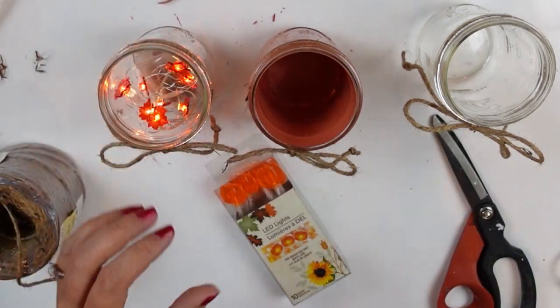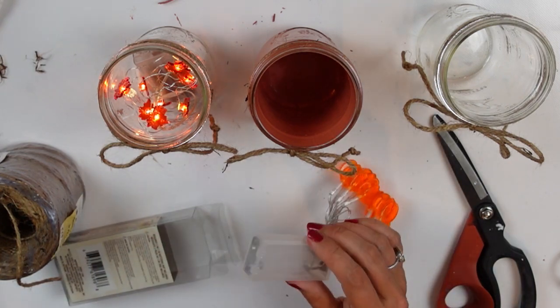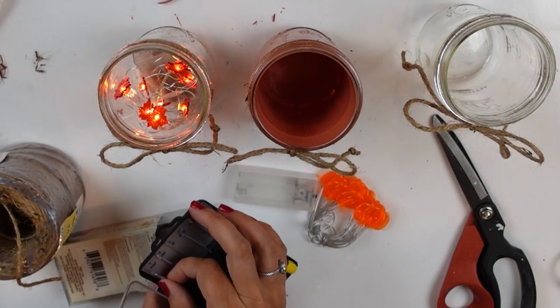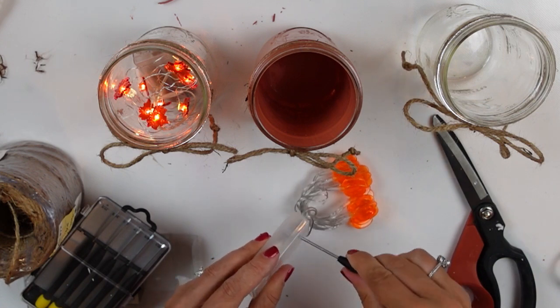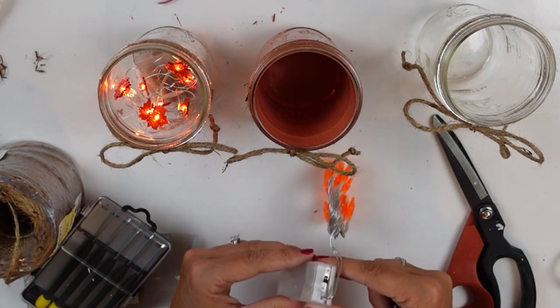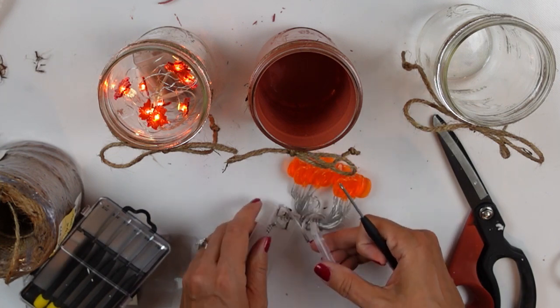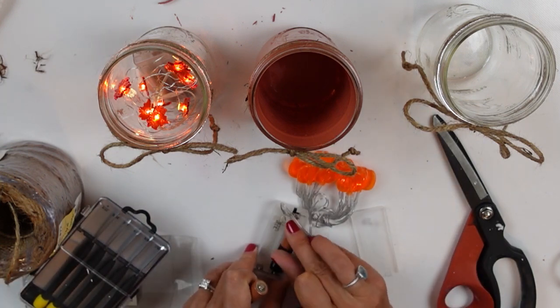I was hoping that I had two sets of the leaves. That was my initial intent. And then I found that I only had one. And then I had one of these pumpkin sets. And actually, even before this intent, I had intended to use little fairy lights, but I only had one of those too. So I'm going to use these two different kinds.